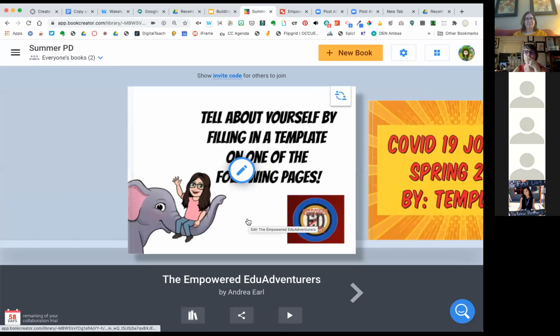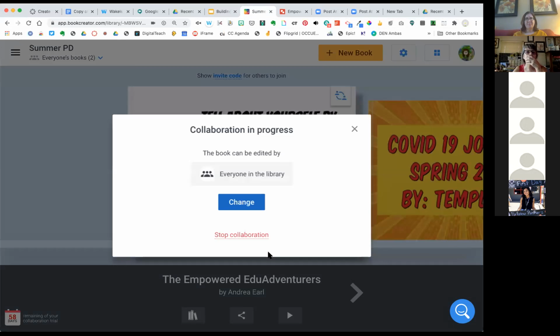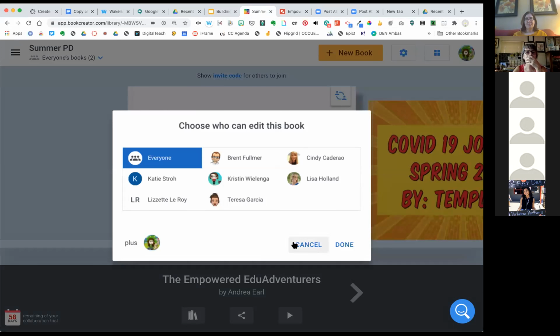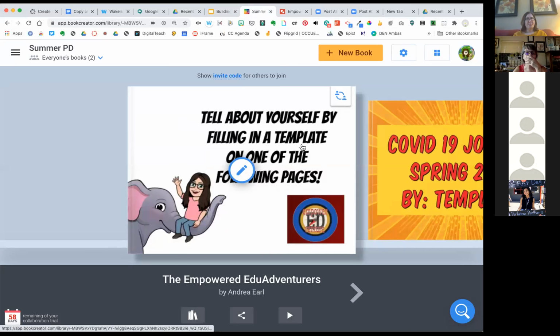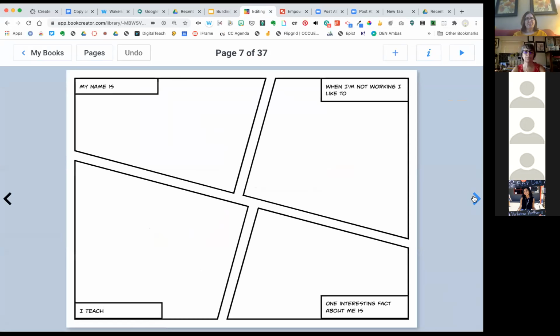you'll see that I've already created this book for you, and this is a shared book. Down at the little share options, I added collaboration so that everyone can work on the same book together. Now, of course, I can see everybody that's signed in, okay? When you open it up, find yourself a clean page, any page you want.